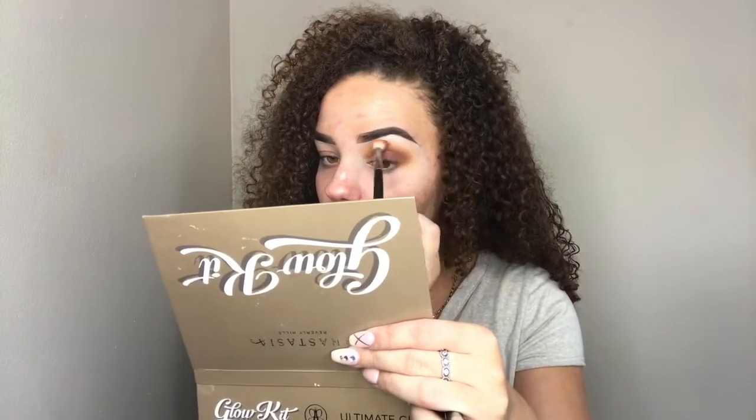And I am going in with that deep skin color, you guys, just to blend out any harsh lines that are created.